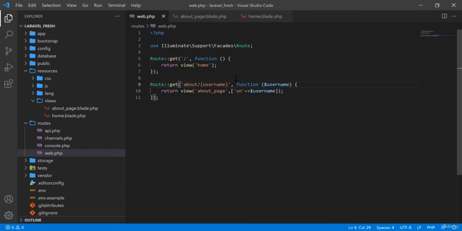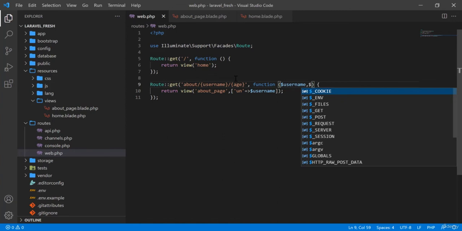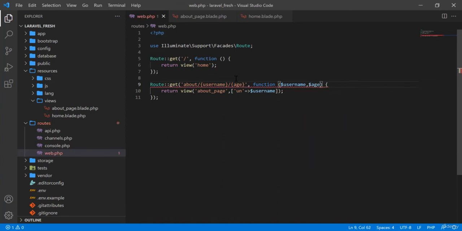If you want, you can pass multiple values. Suppose I give here age, user age, okay. Then I have to take a second parameter here, and in the array you have to pass the parameter in this way. Pass this age and this is age.